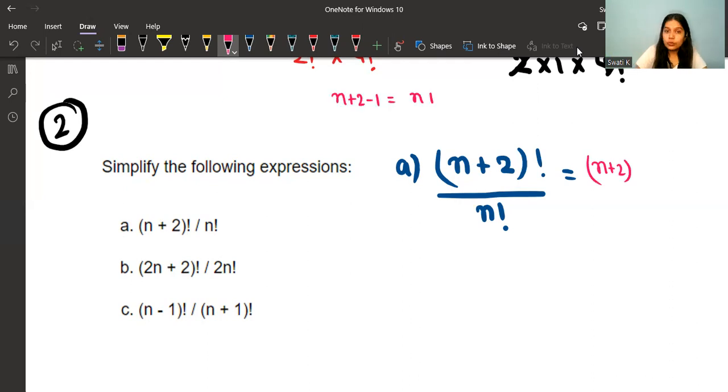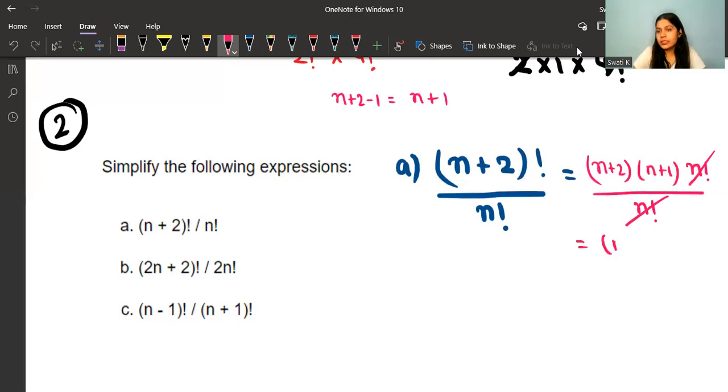So n plus 2, n plus 1. Now from this n plus 1, of course, minus 1. Of course, you have to keep on subtracting. So that will become n factorial, right? N, I'll stop here and I'll put a factorial symbol, and here n factorial as it is. Now this n factorial will get cancelled, and what we are getting? We are getting n plus 2 into n plus 1. If you want, you can simplify this by multiplying each of the terms. If you want, you can leave it here also.